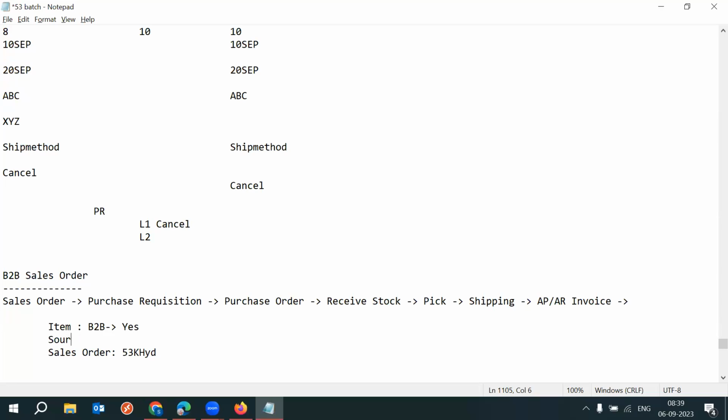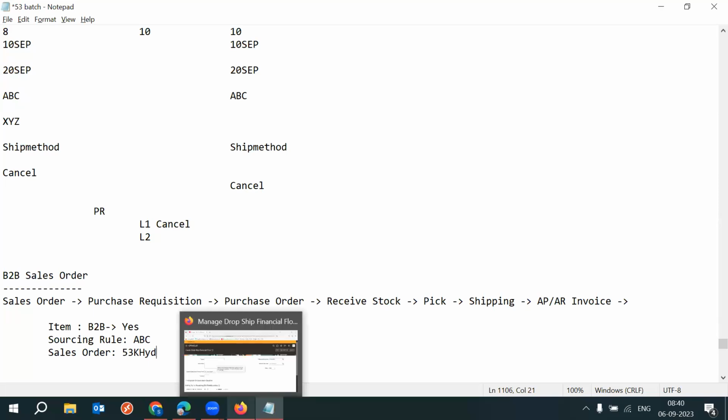Okay, that's why we need to have a sourcing rule here. Because we have to mention to which supplier the PO should be created. And system will create a PO against that supplier. And we receive the stock, and after that we ship the stock to the customer from the org that you entered in the sales order. Okay. So this is required. And once we configure this, we can try the back-to-back cycle. Any doubts? Any questions, please?